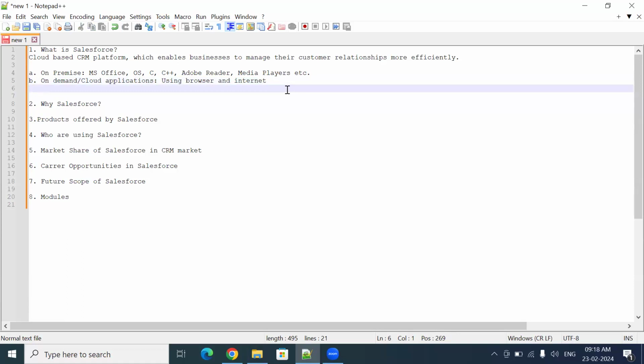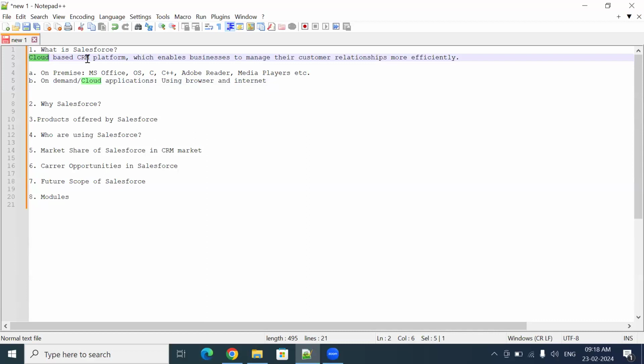Salesforce is also a cloud-based CRM application. If you want to use Salesforce for your business or for your application development, you don't need to install any software in the local system. Just by using a browser and internet, we can make use of Salesforce.